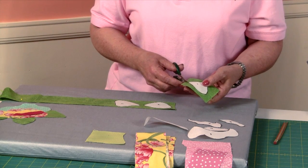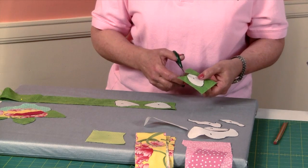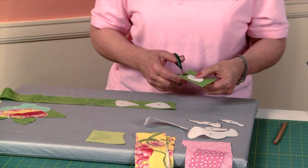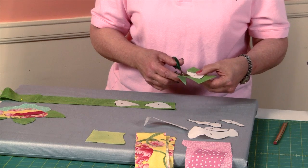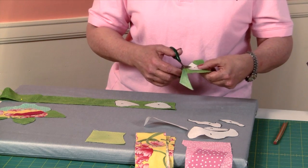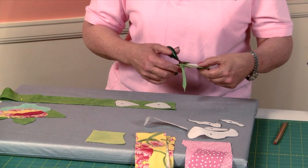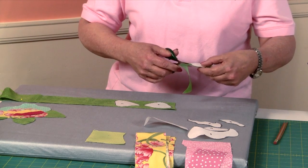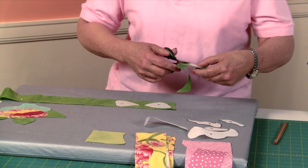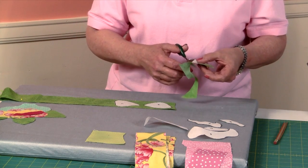We're going to cut, and I want you to use the whole blade when you cut so you don't get jagged edges. And we're going to move our fabric, not the scissors. That's the correct way to cut this. So as you can see, I'm cutting using the entire blade, and what is turning here is my fabric, not my scissors. You'll get a much cleaner edge if you use that technique.